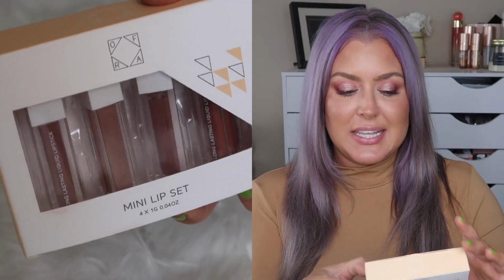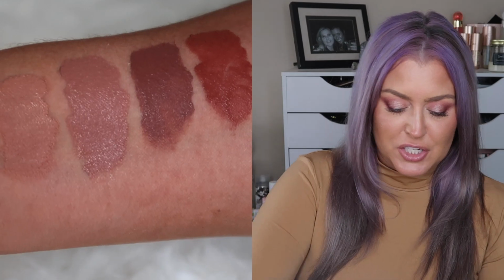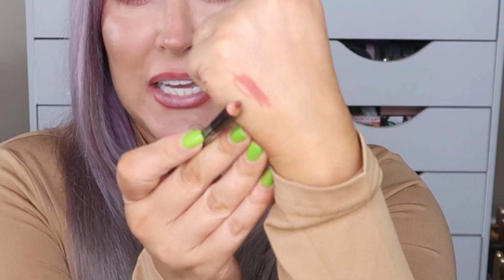Okay, so let's go ahead and move on to the lips. I can tell y'all, before I ran out of the house, I did apply a couple of these liquid lipsticks. Super comfortable. This is the mini lip set. It is the Everyday Nudes Volume 2. Absolutely love these shades. Super comfortable. I'm gonna go ahead and line my lips with the OFRA Cosmetics Baby Doll Liner. Okay, so this is lined, and look at the shade right here. This is just such a perfect everyday type of nude.